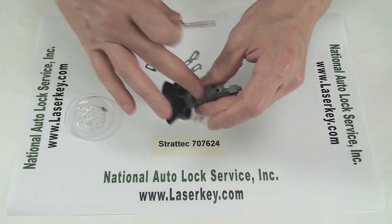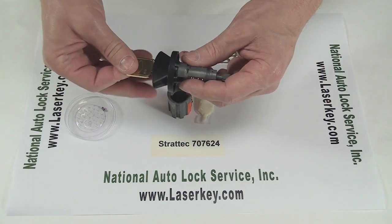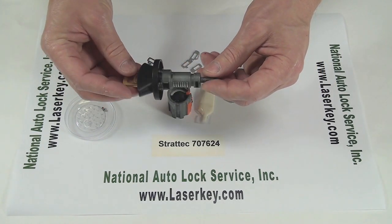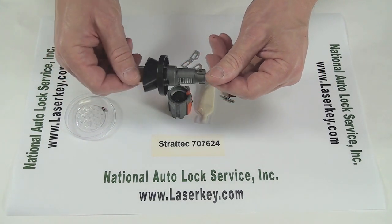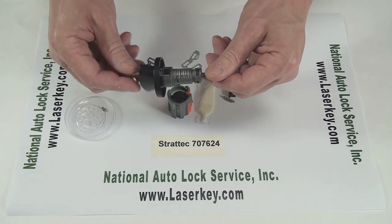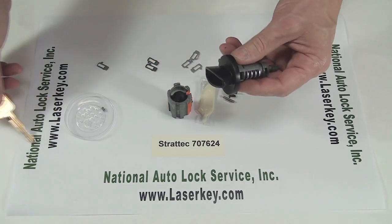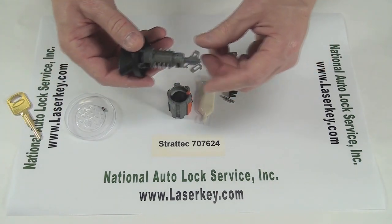So we're going to take the key here. There's no sidebar on this lock — it's just basically tumblers, nothing else. All your security is now in the transponder. So here it is coded up. As you can see, the tumblers are all at the shear line, but we still have more work to do, and that's putting it together, which is a little bit more work than one would think.